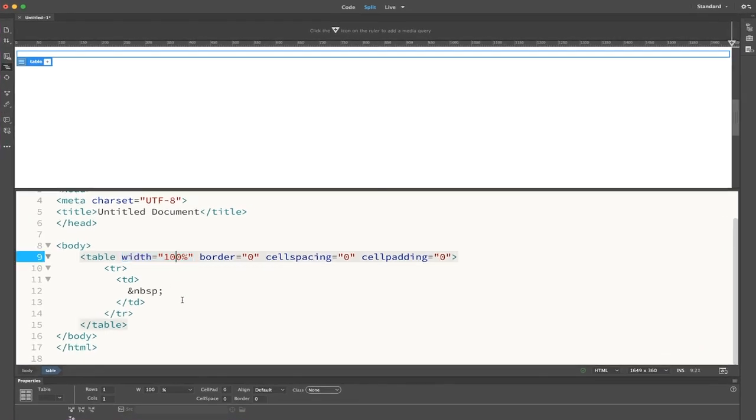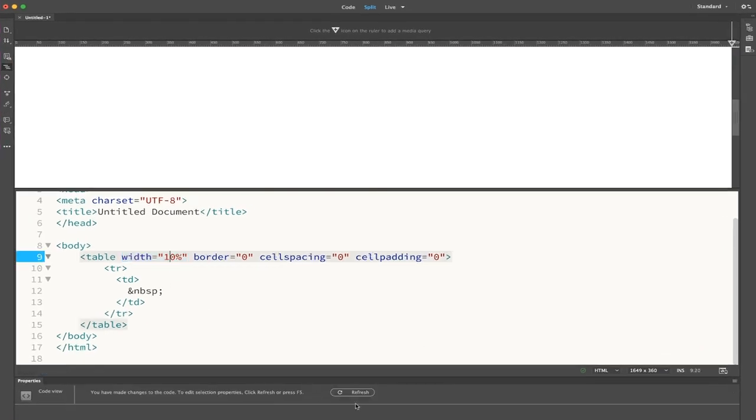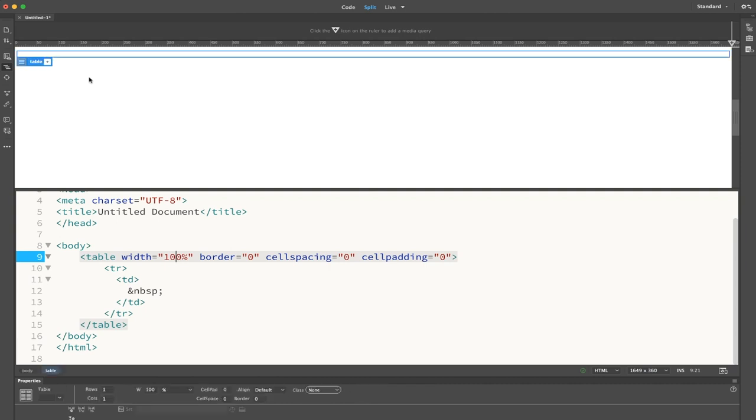If I did something like 10%, you're going to see that table tag is now up to here. So it's just showing you the bounds of that table. But obviously, as you've always followed along, the outer shell, the outer table tag is 100%, because we want it to span the whole way. And then the inner table is the one which is 600 pixels.